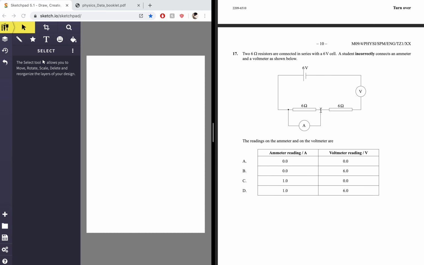And we can apply the junction rule here. So the current here plus the current here equals the current here, which is 0. So 0 plus 0 equals 0. So we know it's A or B. And now we can find the voltmeter reading. So we know that current here is 0, and we know that current here is 0.